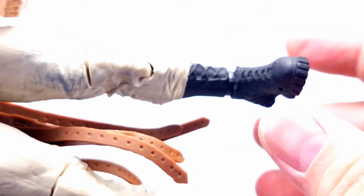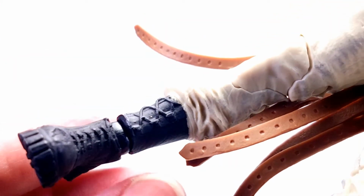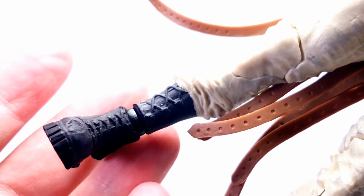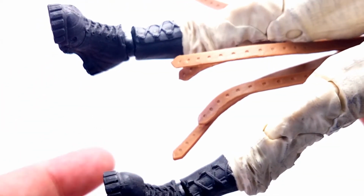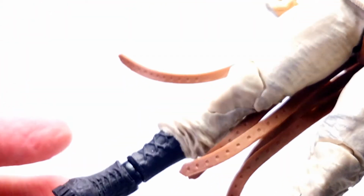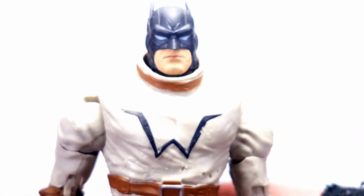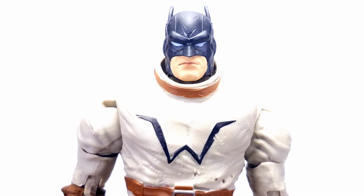And the boots, if you look at these boots, as you can see the laces, I think these are from the Batman Who Laughs. So that's cool. It adds an extra layer. You know, they have to reuse pieces to help save on budget. But I like those boots. Again, that dark wash. Just overall, very well done paint apps. I think this was a very nicely executed figure in terms of looks, paint app, and sculpting.